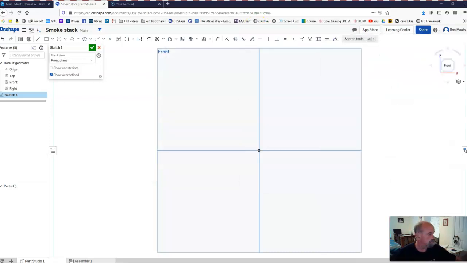So, starting out here, I'm going to draw a line, and I'm going to start at the polar coordinate of 0,0, and I'm going to come out 0.25, half of the diameter of 0.50. So I'm going to dimension that.